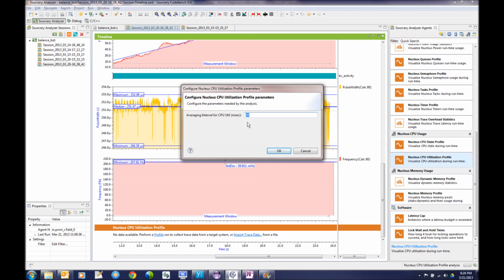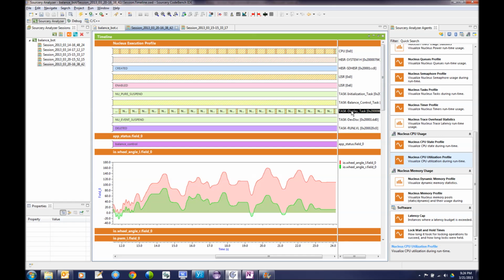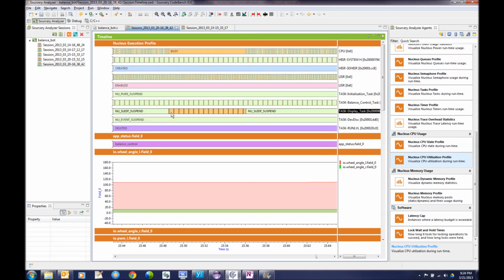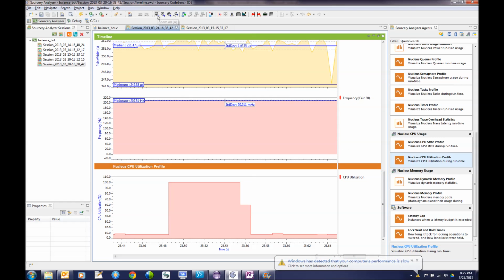So I've specified that as 10 milliseconds, and I say OK, and it generates a profile of CPU utilization over time. We see that we repeatedly incur 100% usage, and if we see Y back here, we see that the display control task is taking 100% CPU usage, and it's getting preempted by the higher priority balance control task, as you see here, but it's taking 100% CPU usage because the CPU is busy. And if you think about why, the reason is that the display control task basically updates the LCD display over a UART interface, and the UART driver is a poll driver that we've implemented. So for that reason, we are incurring 100% of CPU bandwidth for the update process. Let's go back here, and so that is the CPU utilization agent.